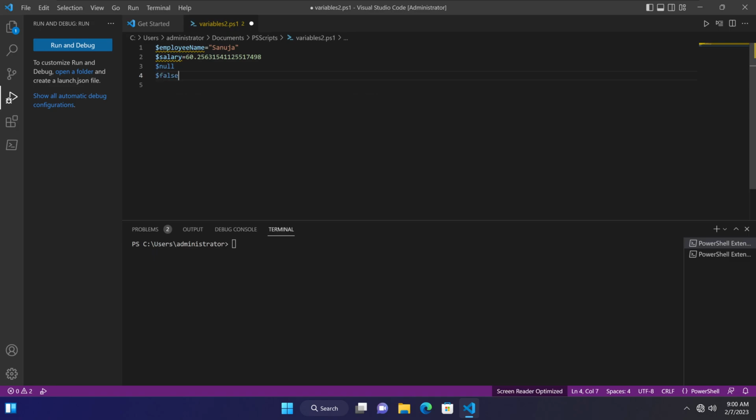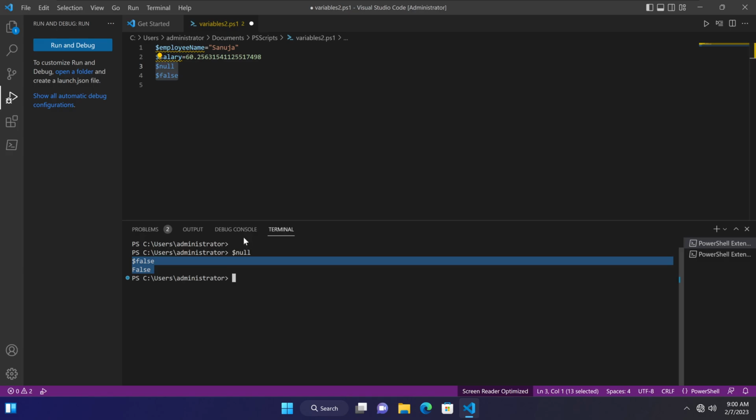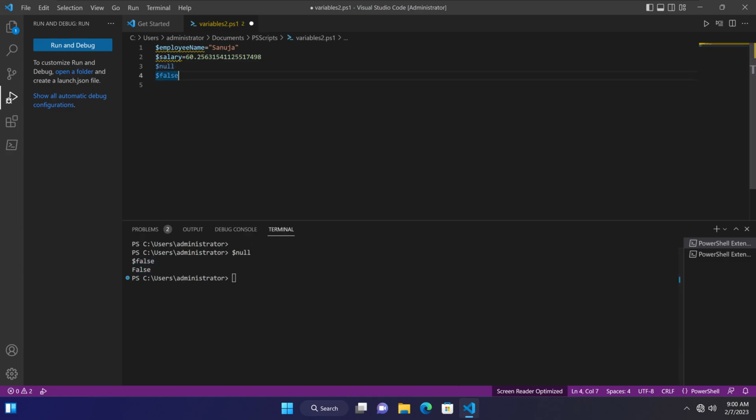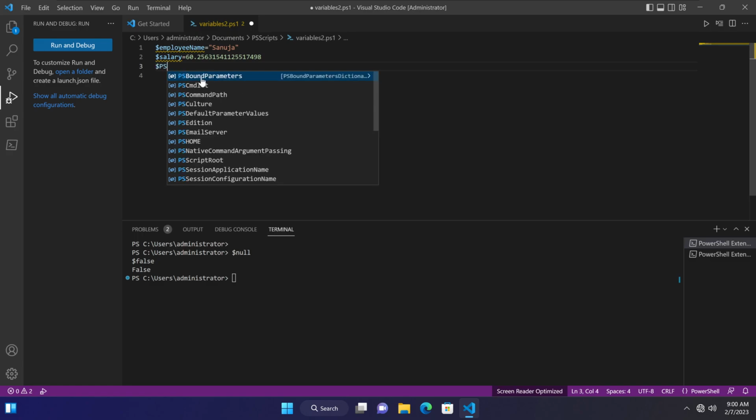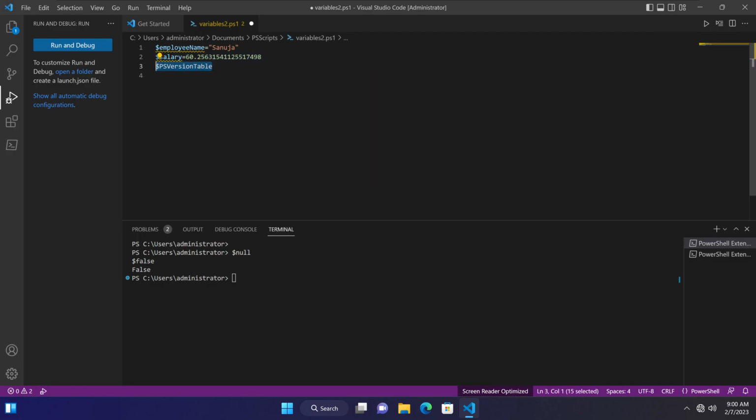All of these variables are defined so that they're just going to return false. It's just going to return null, because these are null point values we use for null pointers and Boolean stuff like that. So there are certain variables that are already defined, such as even PS table, PS version table. This is already baked into PowerShell. So make sure that when you are creating your variables, you don't create variables that may be confused with the baked-in variables that are already there.